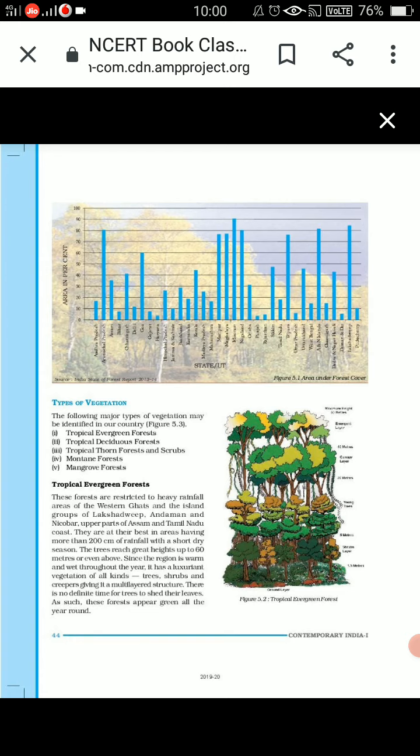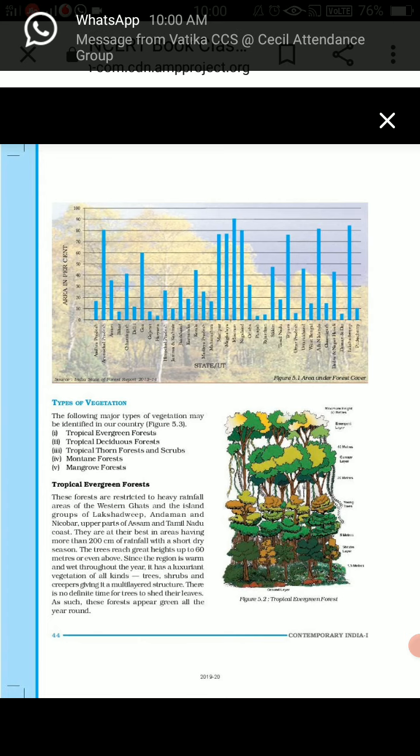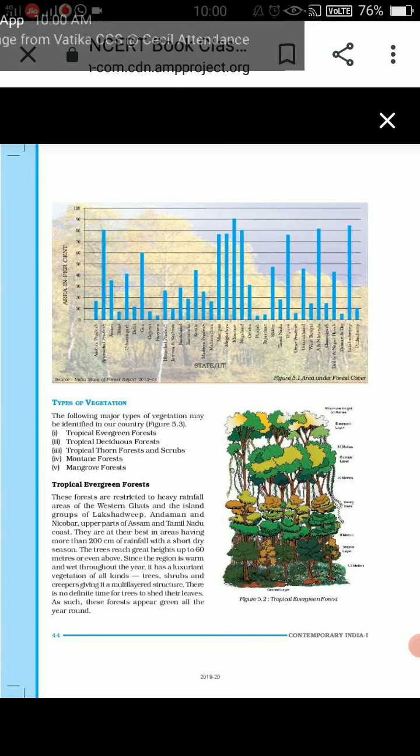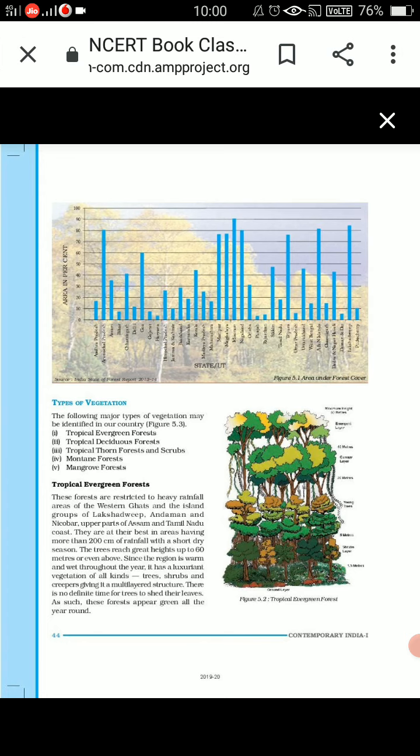So children, by the name itself, these forests are restricted to the heavy rainfall area. Children, where there is heavy rainfall, there only they can be found. They grow best in areas having 200 centimeters of rainfall, and it should have a short dry season.